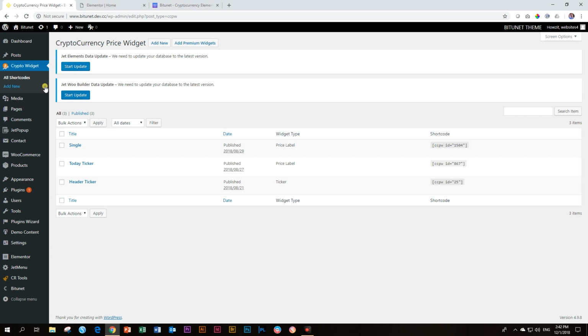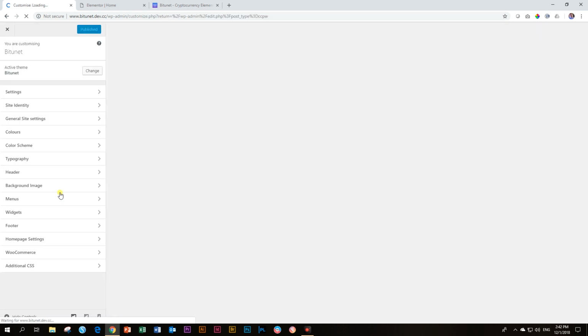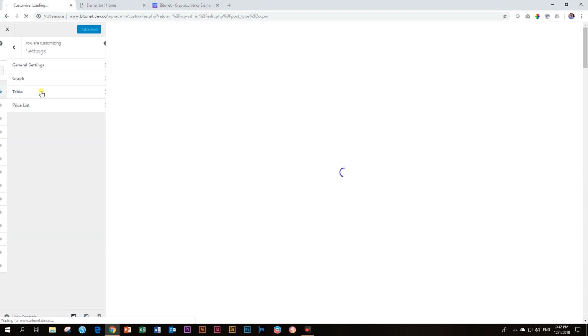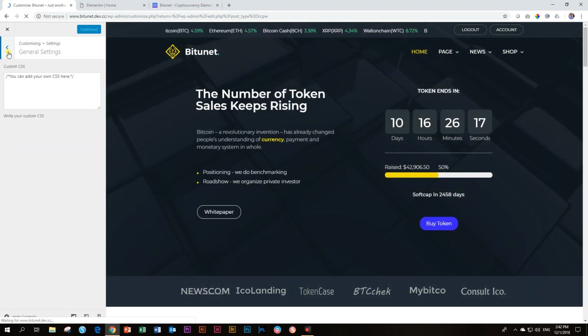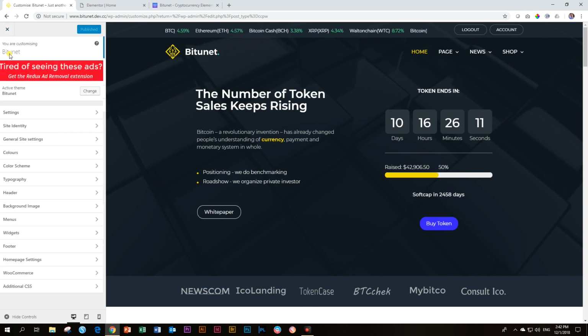Finally, let's have a look at the customizer for the theme. And if you've worked with any of the ZEMEZ themes before, like Monstroid 2, you will find that the customizer is very familiar. Appearance, Customize. You are basically working in the Kava theme, which is made to work with Elementor and also made to work with the Jet plugins. And here you are going to get all the standard settings for you to play around with your site. The first one up here, settings, is going to be related to your crypto settings. So you'll see here your short code for the graph, how you're going to style the graph, the table. So it's very nice that they have included these settings directly into the customizer.